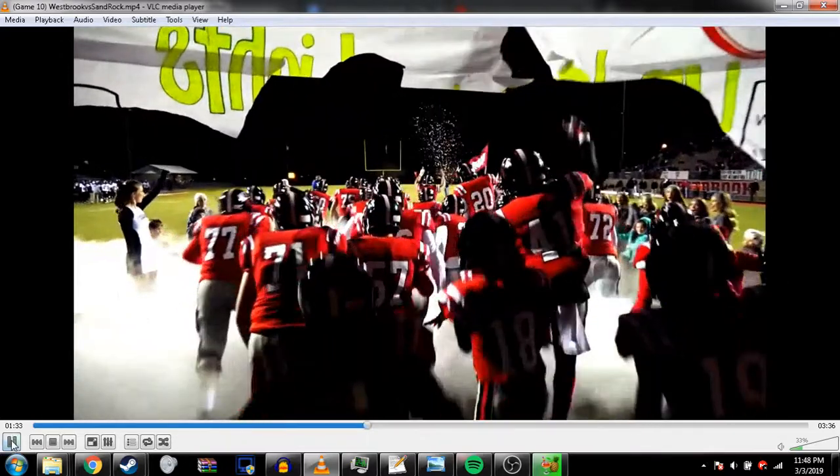This is another great shot. We had some great shots of the guys coming out of the banner. I love the confetti that I guess Luttrell throws. I didn't know about that, but after I saw the pictures, I was like, oh, that's pretty sweet. And you see it there, and you see the WCS flag, and the fog that we had is pretty awesome, making the guys look pretty menacing.